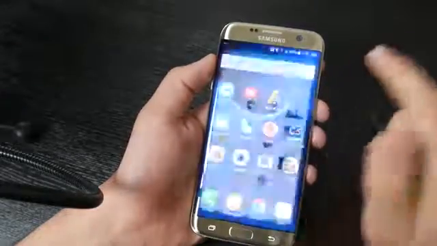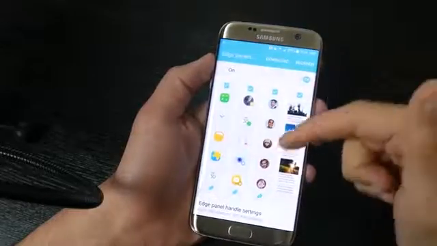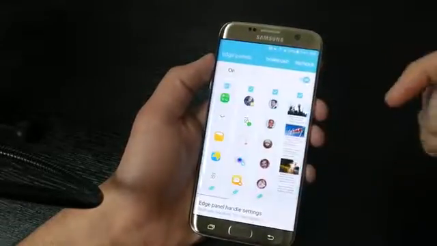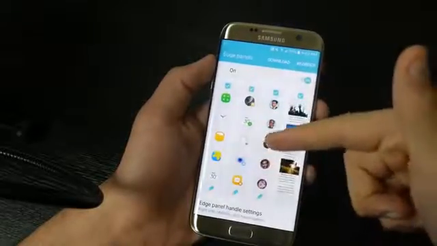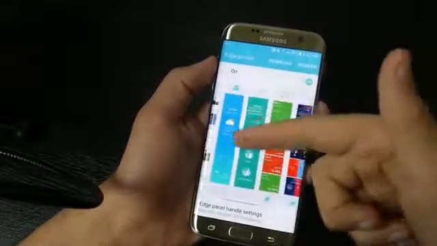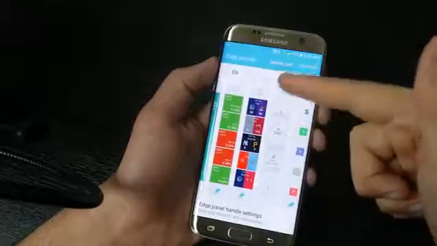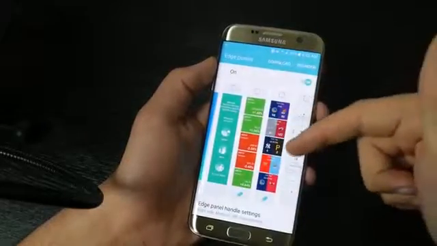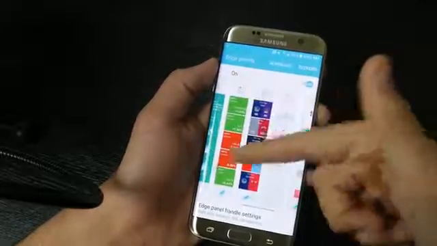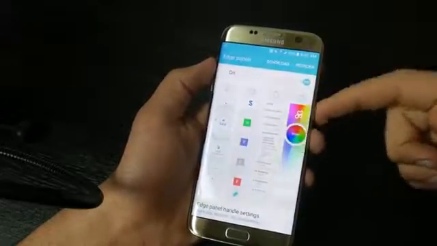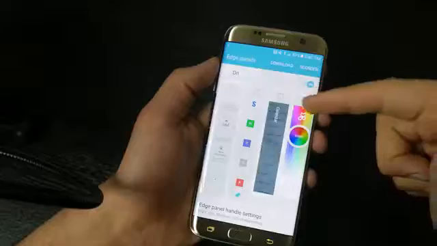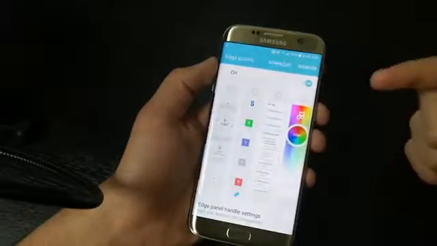As you can see over here, we have access to settings for the Edge panels. Now we can basically customize what Edge panels we want to have activated on our device. So as you can see, we have a couple over here like People Edge, Apps Edge, the Weather, but we also have a couple over here like Compass, some sports scores, which would be really cool, stocks, a bunch of other things over here, as well as music. So you can go ahead and download those and reorder them however you like them.